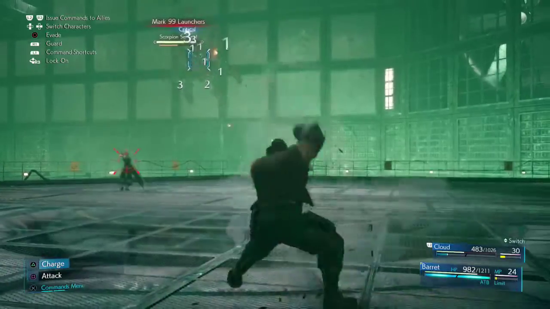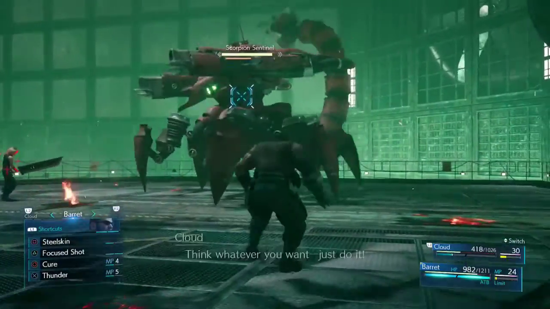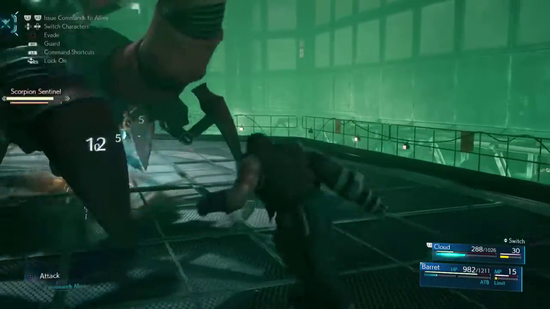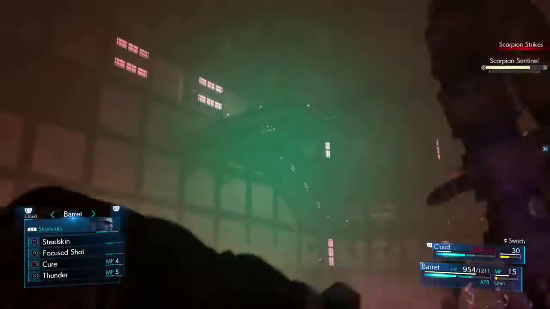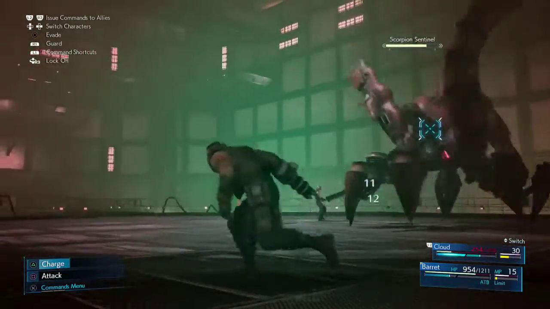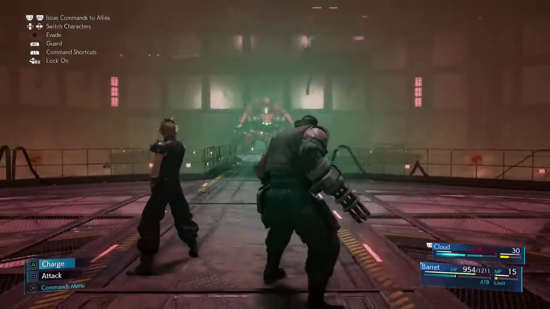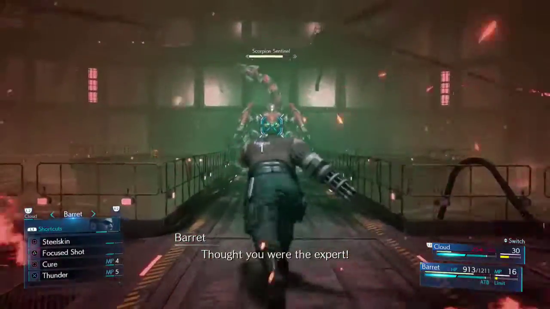So I have a lot more practice fighting this thing than originally because. Didn't I tell you to use magic? Thought you were full of shit. Take whatever you want. Just do it. Gonna make your eyeballs pop. Hell yeah! You see the damage that did? Keep it up. Hit him in the butt. I don't recall that move. Fire in one off! Oh, now he's pissed. It's interesting, the screen actually tints red. What the hell is that? Not my current party members. Defense system before. Which, I mean, makes sense. But I don't think the demo did that.